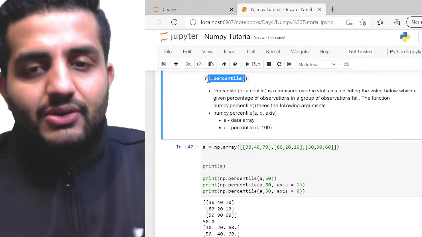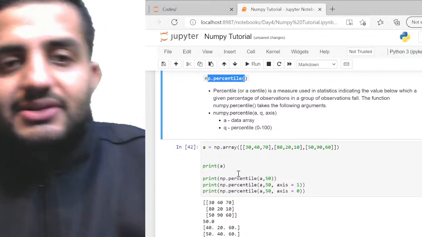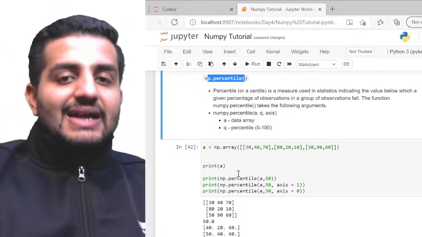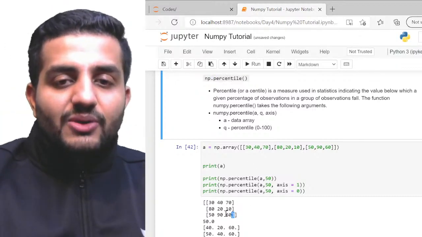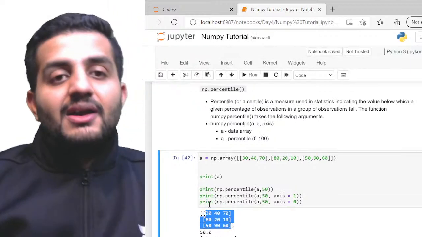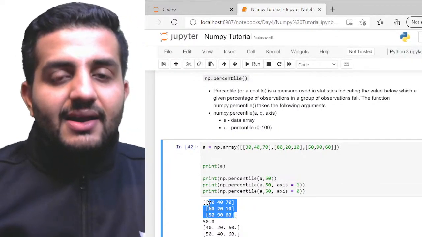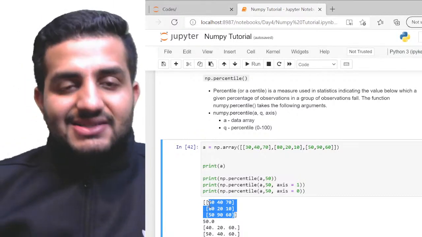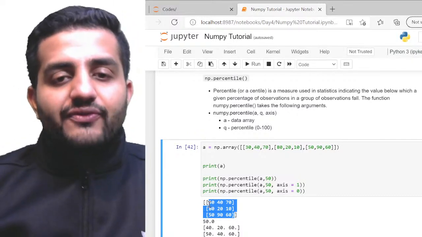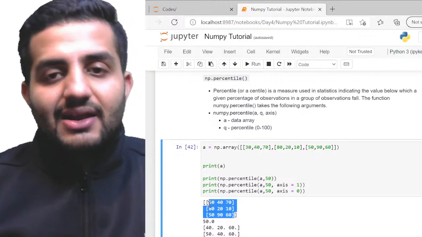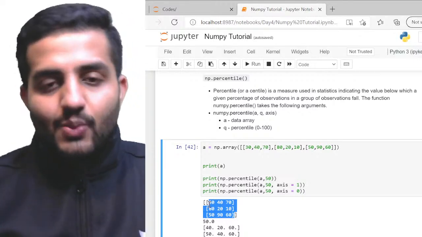So for example here, look at this again. The interesting thing to note is if I do not specify any axis, it will take the entire list of my elements and give me that percentile value, whatever percentile I specify there. Or else if I give axes like 1 or 0, it's going to look for the percentile based on that particular axis, like a row or a column, axis 0 or axis 1, right?